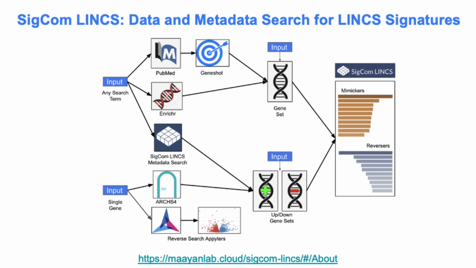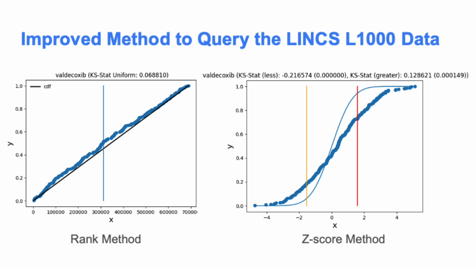LINCS L1000. So if you think about it, there are about 1 million gene expression signatures in the database that we query. And when you get the results, the result could be overwhelming. And then there is this issue of having very specific signatures for specific drugs in a specific condition. And one of the things that we are thinking is that we can create some type of a consensus approach to rank those drugs. So for example, if we have this drug, valdecoxib, many times in the returned results.